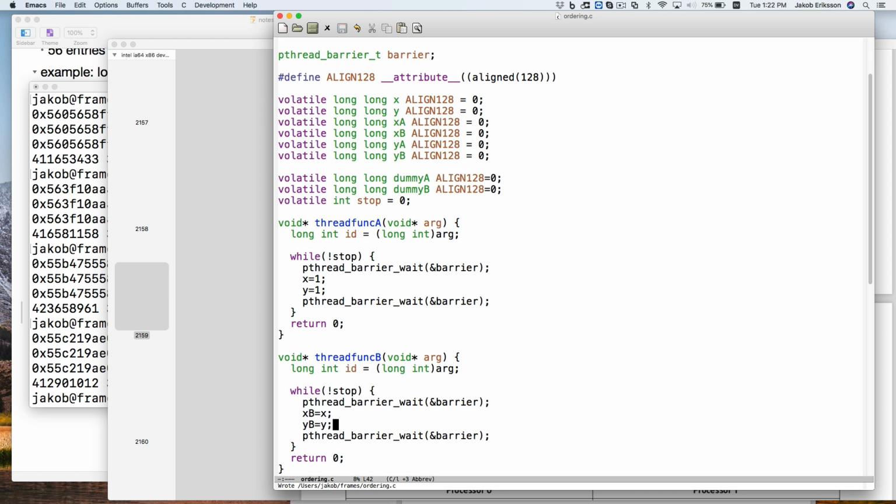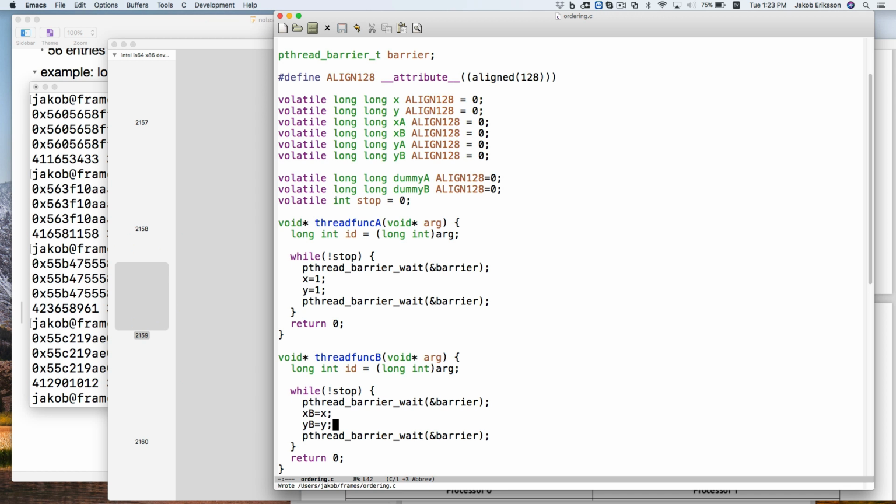So I think the first one is easy. Both 0. Right? This one just ran before. And then long after we start this one, we have no control over scheduling, so that can happen often. And the same thing. This one ran first, and then this one. Okay, I agree with you. They can be 0, 0, they can be 1, 1. And you're saying it could be 1, 0. So I guess this one finished, and then this just didn't get around to running, and then we run this one, the read before. Okay, that's fine. So we should be able to get 1, 0.